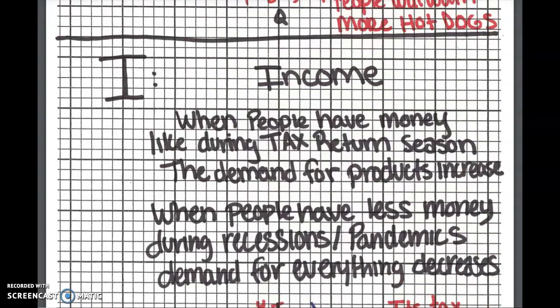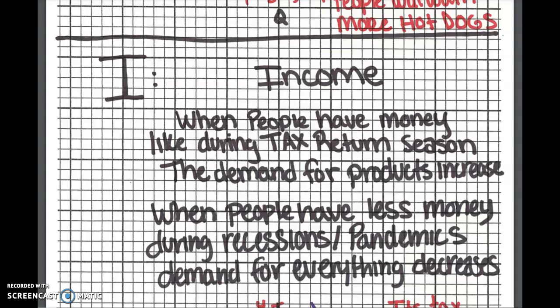Next one is income. Now, when people tend to have more money to spend, people tend to spend more money. Not exactly rocket science. Now, there is an exception to this. Things that we buy that are cheap just because they're cheap, so store brand goods, cheap toilet paper, that sort of thing. The sorts of things that we buy when money is tight, because it is cheap, we spend less of. So store brands are an exception to this. They tend to do worse when people have more money.